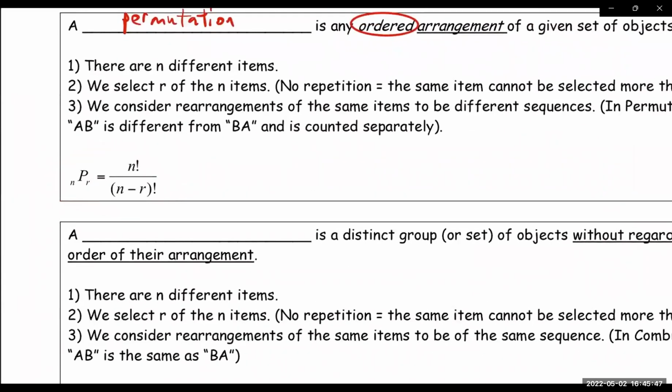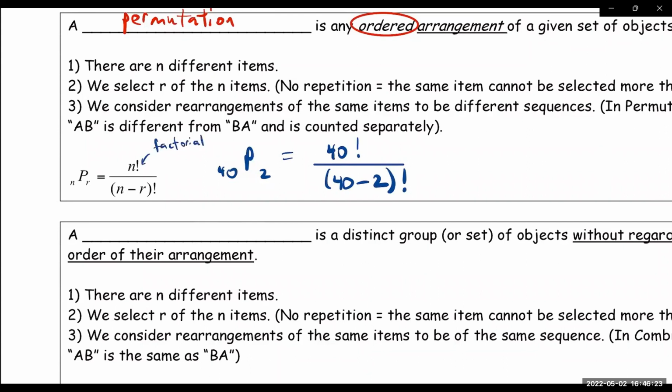Well, if we were working out that problem, you would say 40 permutation 2. So from the 40, you're going to select 2 people. So the 40 goes on top as the n, and then the 40 minus 2 is in the denominator. And see those exclamation marks? Yes. That's called the factorial.